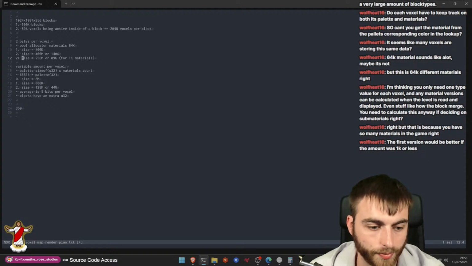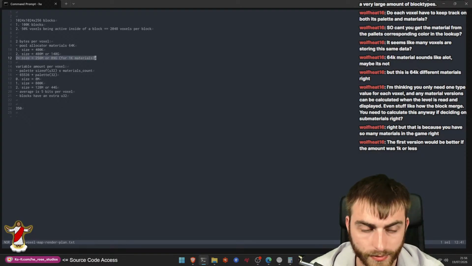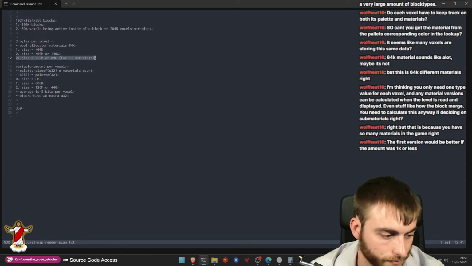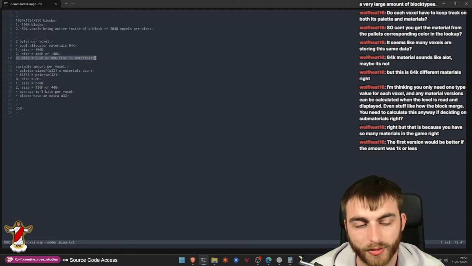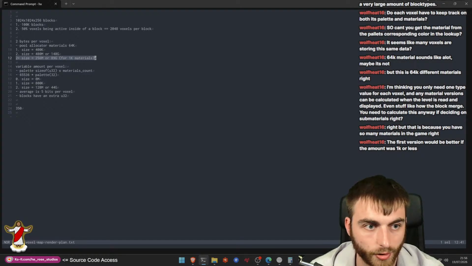Yeah, so we did the global, let's keep that saved, I guess. If we did the global, that would still be more if you only had 1,000 materials. But yeah, if you drop that down a bit more to 8. Yeah. So it's close. It does also mean you save on complication of the code, basically. You don't have to have the whole management code, which might be more appealing.